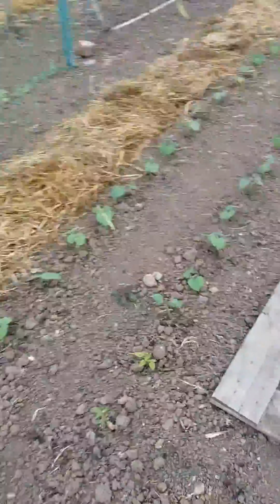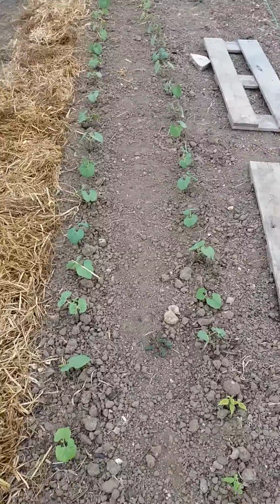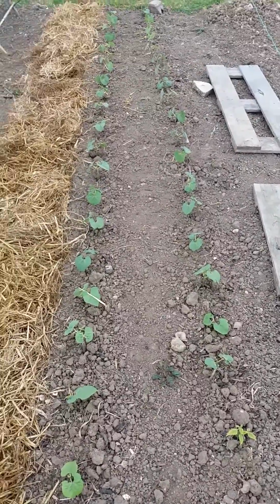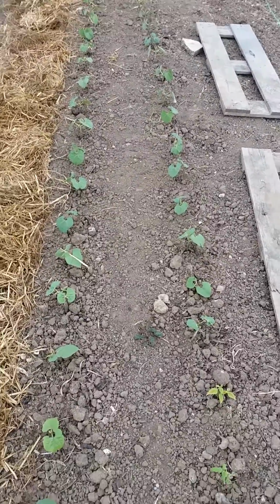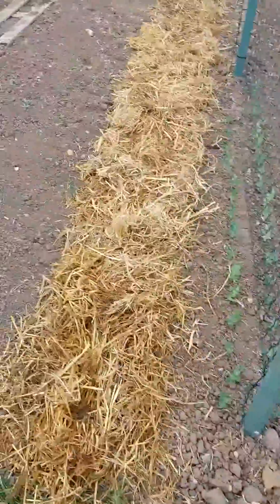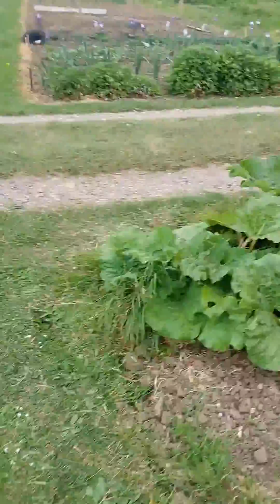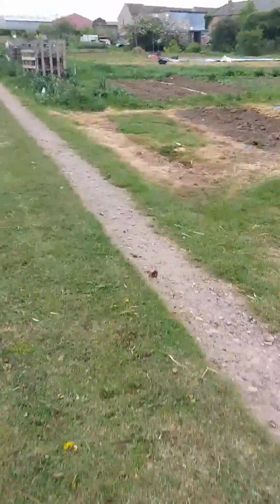Oh yes, I planted out my yellow bush beans a couple of days ago. I fleeced them for the first night because it was a little bit cold. They seem to have survived. And then I've done some straw paths just to separate there. But okay, let's get on with it. Walk down here.